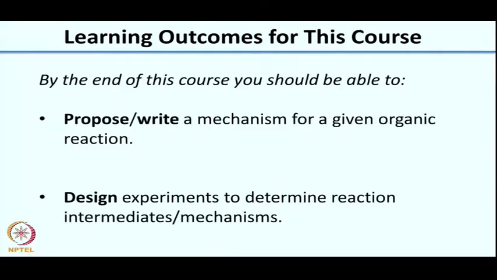So the learning outcomes for this course is, by the end of this course, you should be able to propose or write a mechanism for a given organic reaction. So we would be giving you tools to help you write a reasonable mechanism for a given organic reaction, and the other thing is you should be able to design at least some basic experiments to determine whether your reaction mechanism is correct or not.